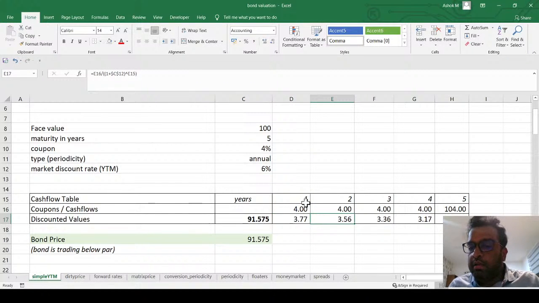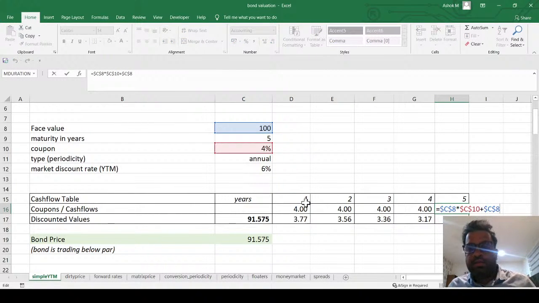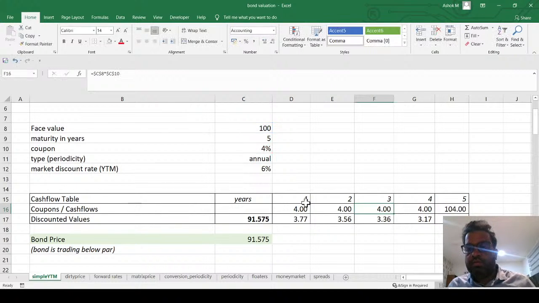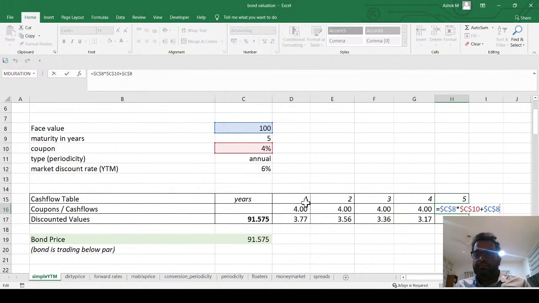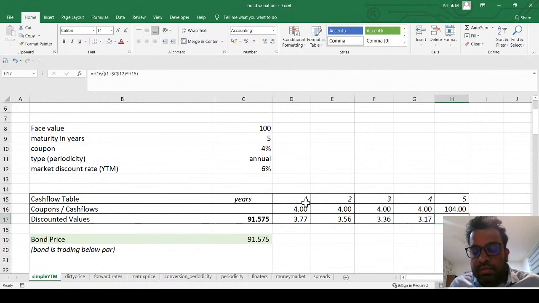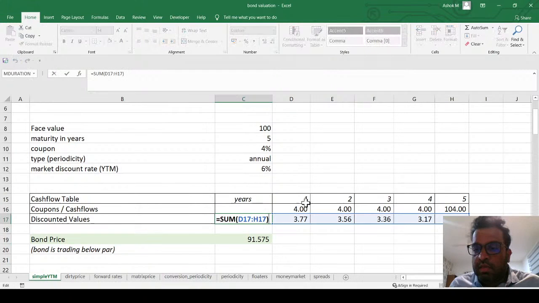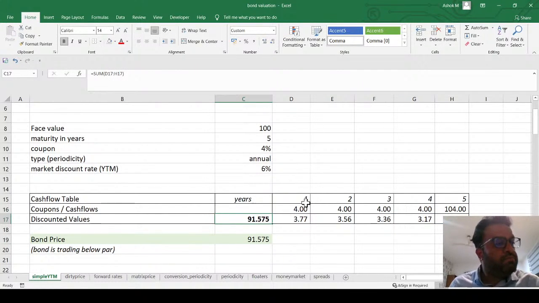Okay, and again you click and drag, you get your number. The last one, always remember to add the face value. Don't forget to add the face value of the bond, and you do this discounting, sum all the cells. I think sum is a formula which works normally in all these softwares. It's similar, is equal to sum. At the same time, don't use shortcut.